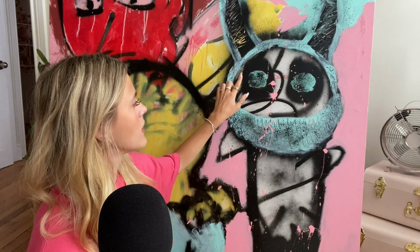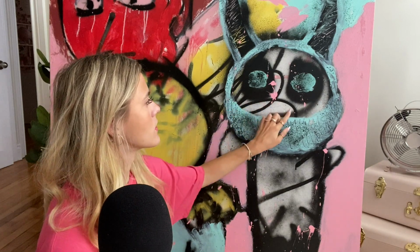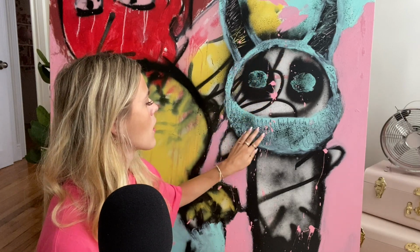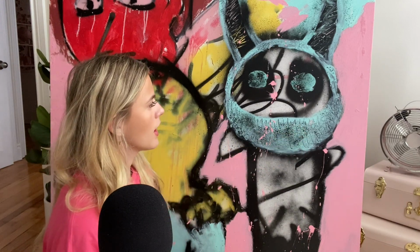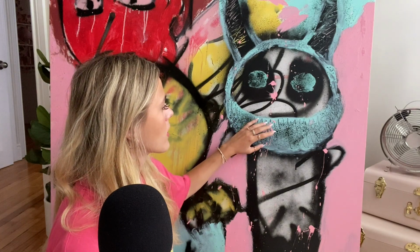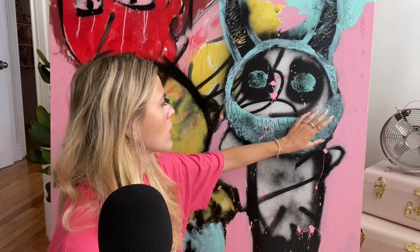Some black lines peeking through. This guy does seem almost sad, but maybe he's trying to put on the mask and be happy. I'm not too sure. Just pink on the sides.